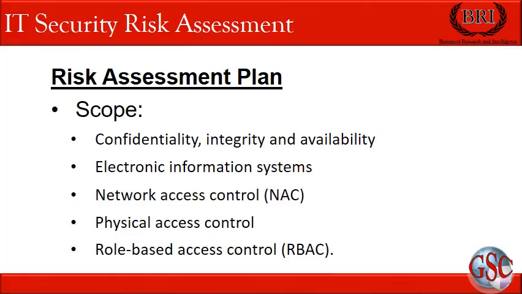As part of the risk assessment plan, we laid out a scope that determined that the confidentiality, integrity, and availability of each component would be thoroughly investigated and classified. The risk assessment will be limited to BRI's electronic information systems, network access control, physical access control, and role-based access control.